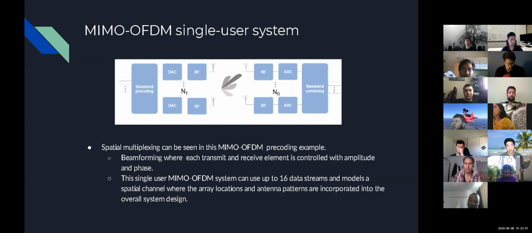And for this specific MATLAB example, I was able to change different parameters such as the number of data streams, the angle at which the array is being steered, and the angle at the receiving end as well. I tried to change the system to have multiple users, but this specific MATLAB example wouldn't let me, it is just for single users for simplicity's sake.